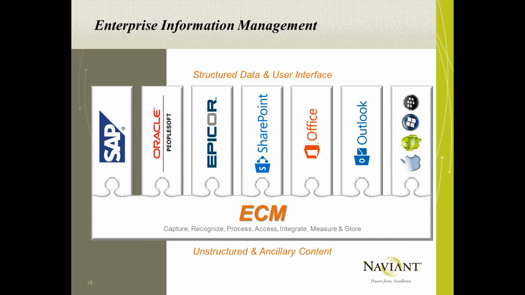Most organizations have a line of business or multiple key line of business applications. This is actually a slide from an actual customer of ours that has three primary ERPs, SAP, Oracle, and Epicor, being from a legacy acquisition of theirs. They also use SharePoint, they use Office and Outlook, and have multiple mobile devices.